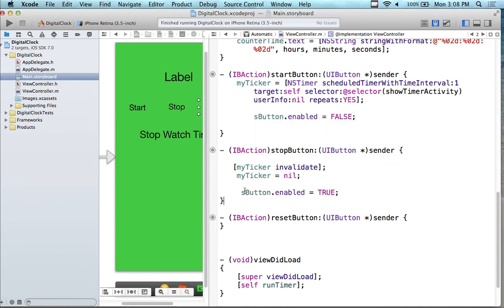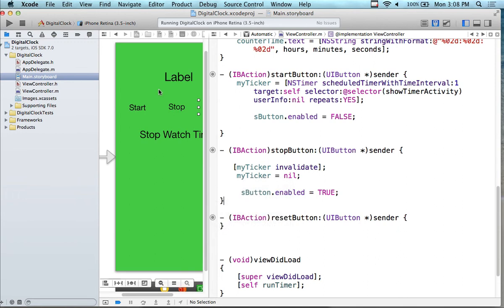It will be the same. It's the same button. So the start button, when you press the start button, I want to disable the start button. Set enable to false. And then when I press the stop button, I want that start button to be enabled again, so I can go press it again. So let's just check it out and see what happens here.